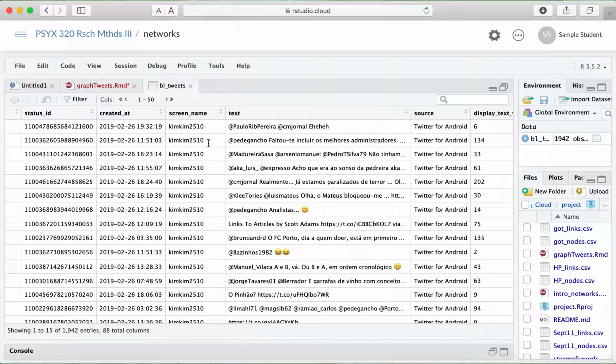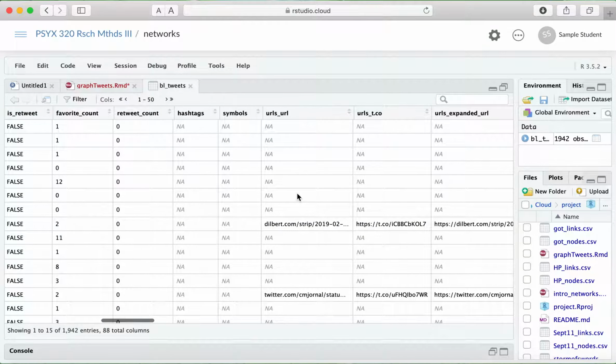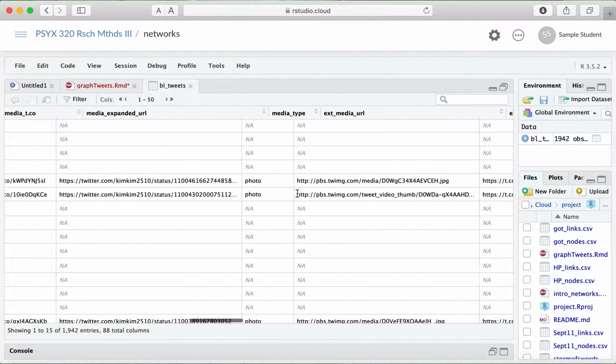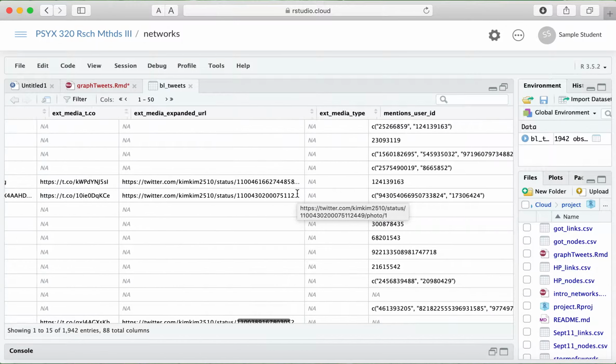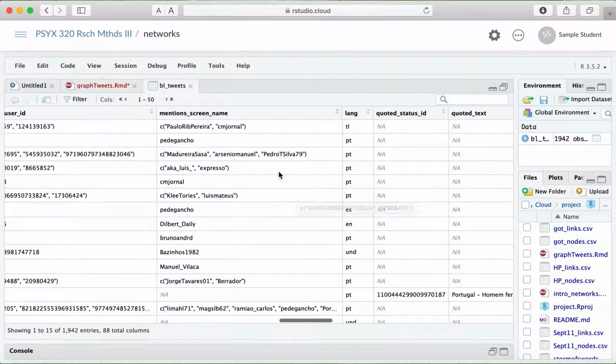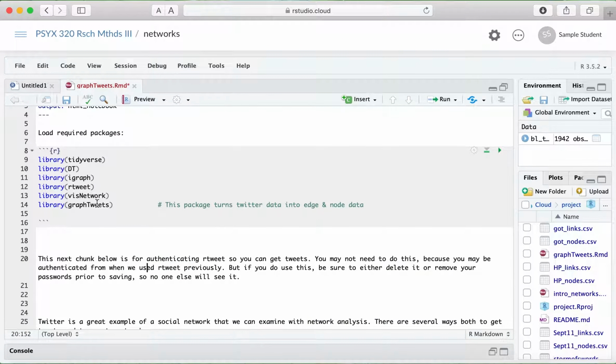Basically you've got the screen name, and then you've got the retweet screen name or the quote screen name, or the mention screen name, which is one we'll do later, and we could create our links data from that. But it's a little bit tedious to do it, and what this graphTweets package does is simplify that process of turning the Twitter data into network data.